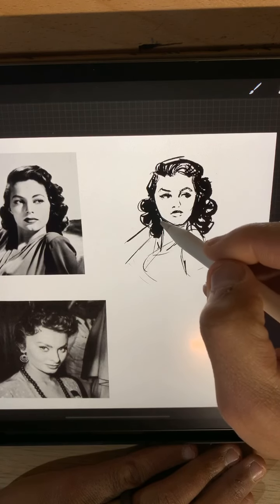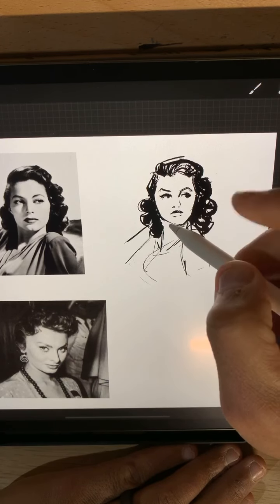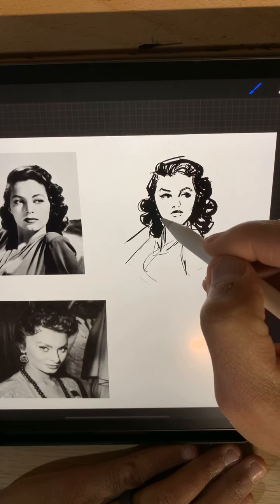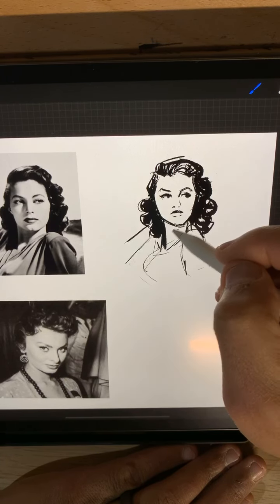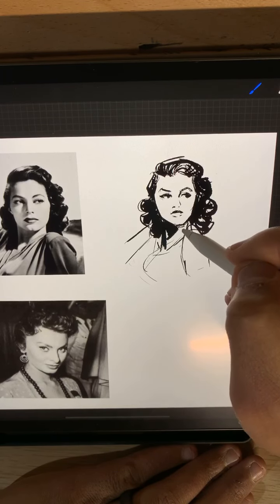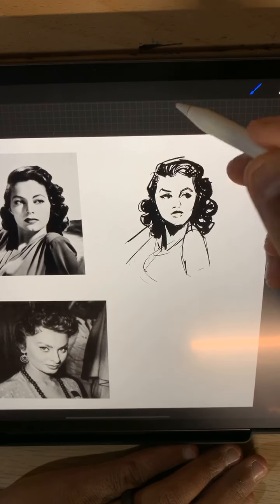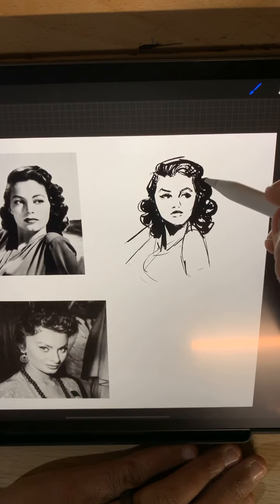And when I'm doing these little studies, or using reference, I'm just using it as a guideline. I'm not trying to make it photorealistic or perfect. I'm just trying to get the general idea.